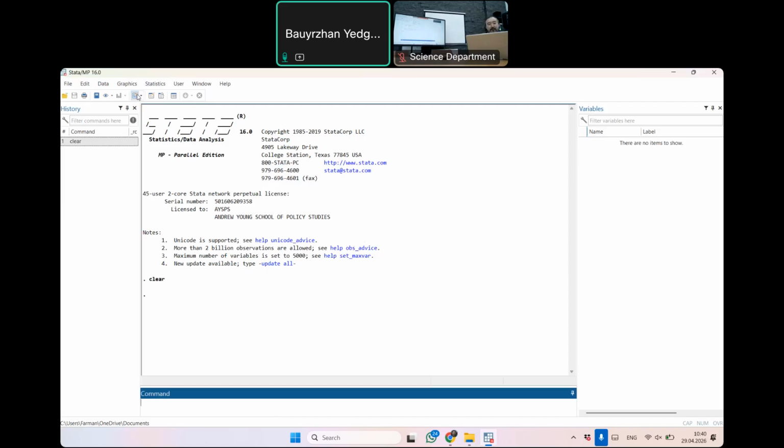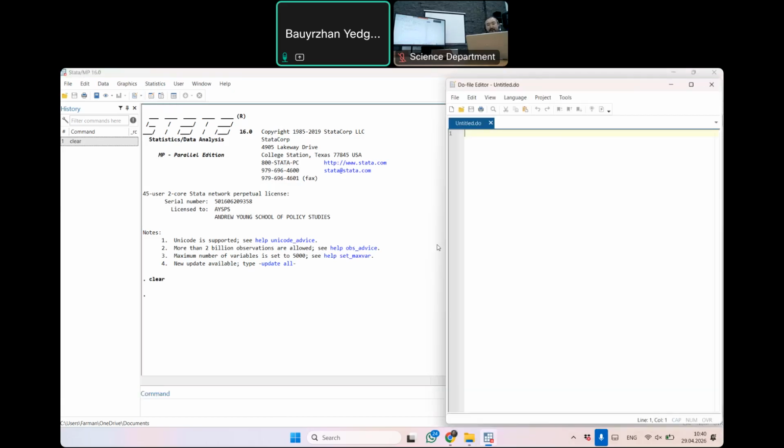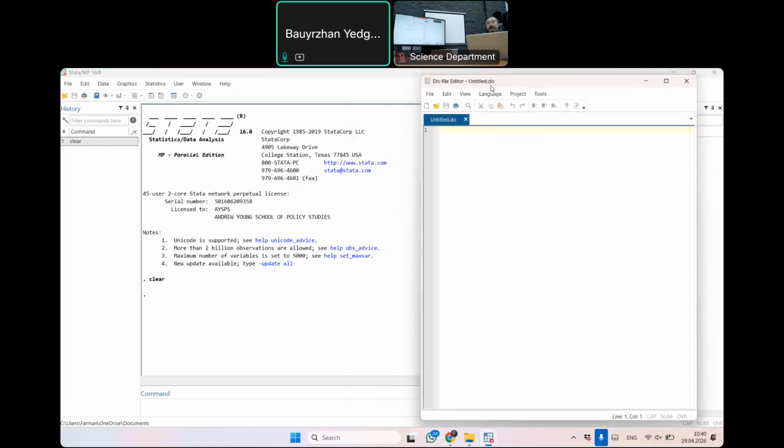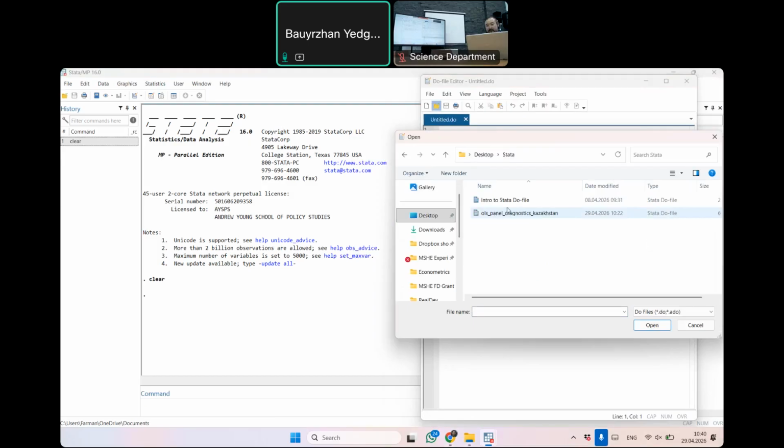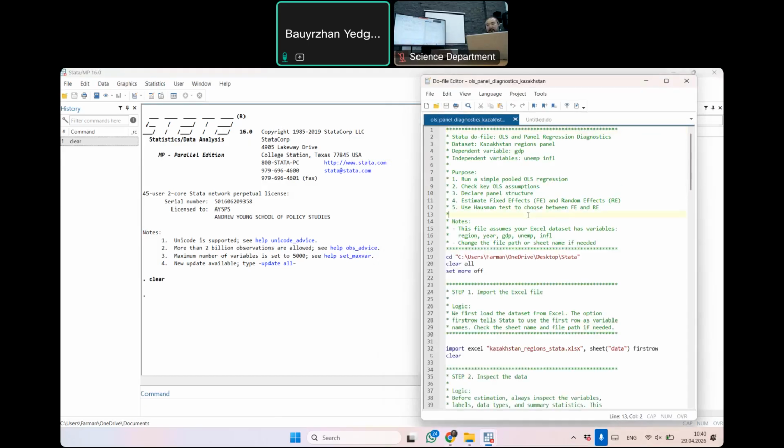The first thing we do is go to the do file, because the do file is your working area, like a sandbox. I already have a do file prepared, so I'm just going to open one here. In the do file, all the green areas are just simple text. If you put a star, these are notes. Whenever you run the do file, it doesn't run these, it just recognizes them as notes for yourself.